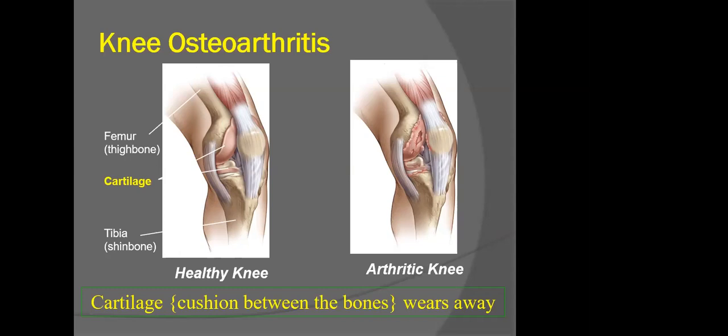So once it's worn out or injured, unfortunately, it continues to move in a negative direction, as depicted to the right, where the joint surface is worn. Then we start getting injury and damage to the bone itself: deformity of the bone, angulation, stiffness, and instability are cardinal signs and features of an arthritic joint.